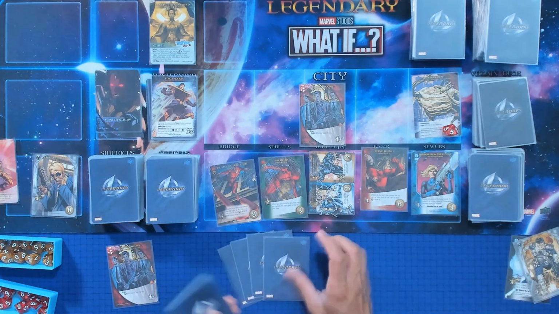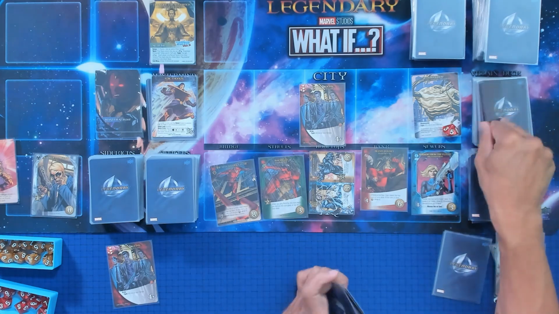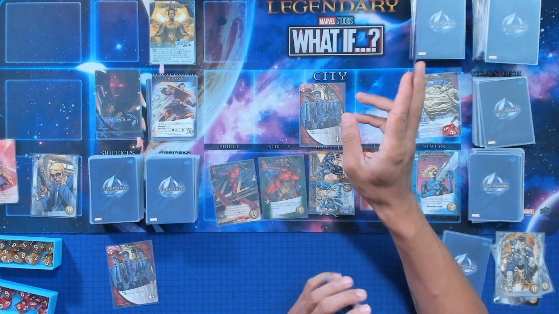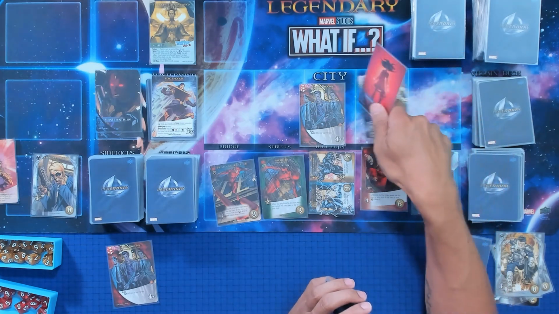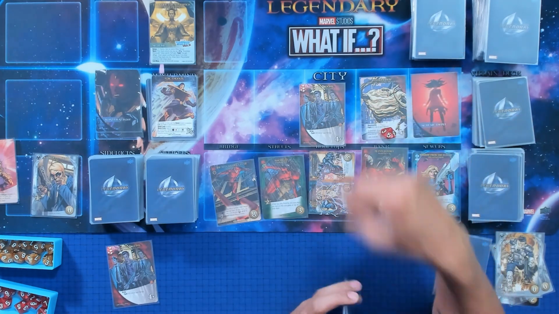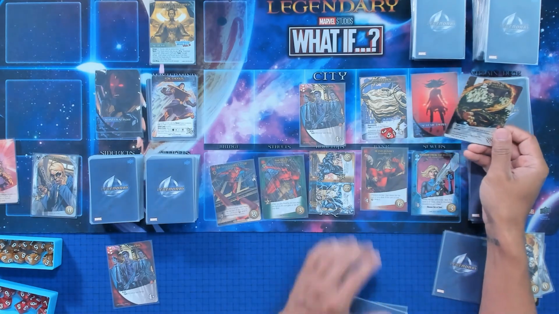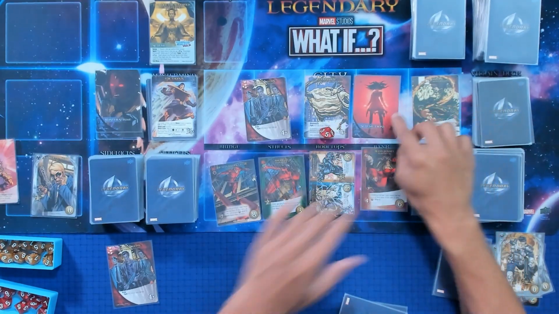1, 2, 3, 4, 5, 6. Scheme twist. So add an extra villain group. This twist enters the city as a 2-attack villain. Each player shuffles their twists back into it and then plays another card from the villain deck. Giganto. That's 2 attack.